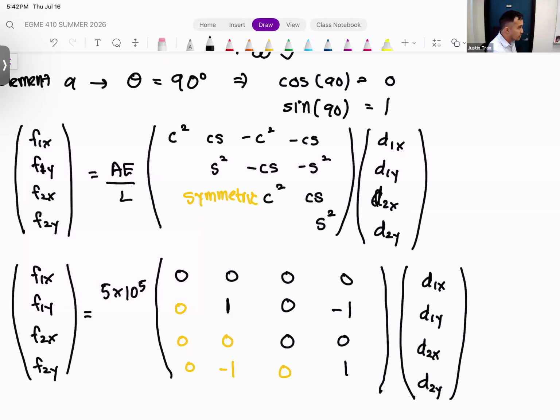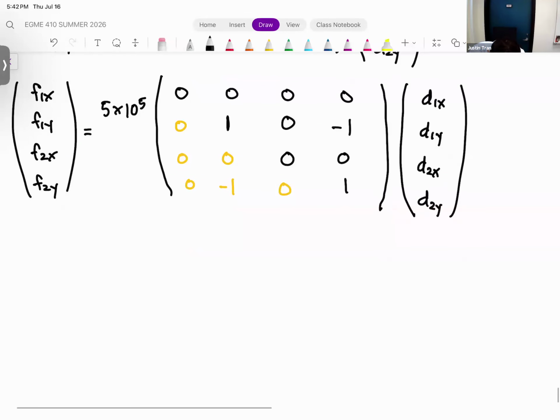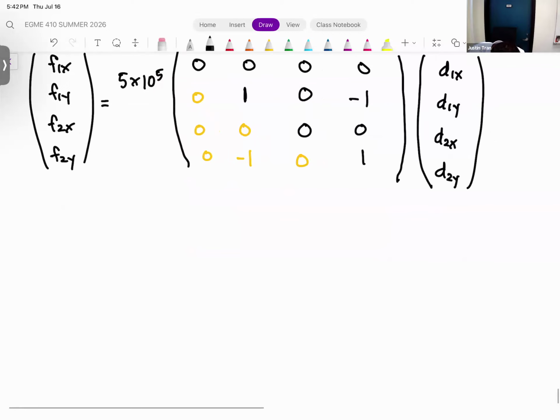Okay, so element B is actually the interesting one here because element B is not 0 and it's not 90 degrees. And so we actually have a lot to compute. And I usually don't like stopping examples midway, but I think all we'll have time for today is just writing out the element stiffness matrices, especially when we kind of cut it off before the weekend. But we'll come back on Tuesday and we'll finish up this example. Okay, so element B.